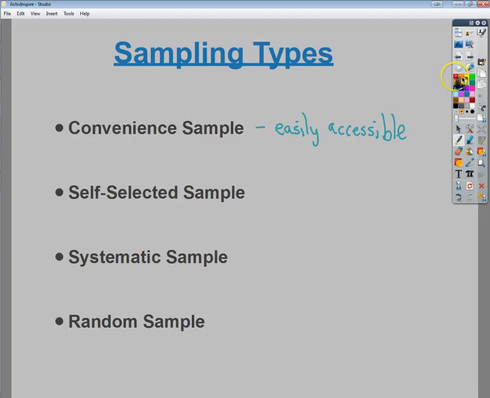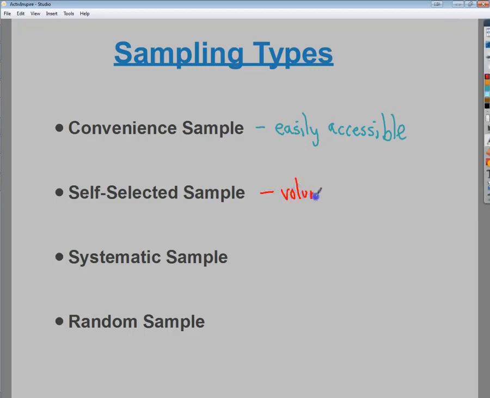The next step would be looking at self-selected samples. Self-selected is a nice way of saying volunteer. I ask people who are interested to give information. That is not exactly the best way to get unbiased information in your set, just because you're getting people who are passionate about it. If you only ask people who volunteer to do it, you're basically getting people who care a lot about it in one way or the other. So they have a true opinion. They're not people who won't be affected by it.